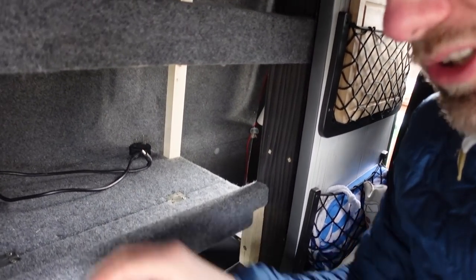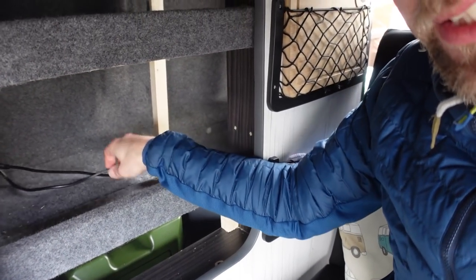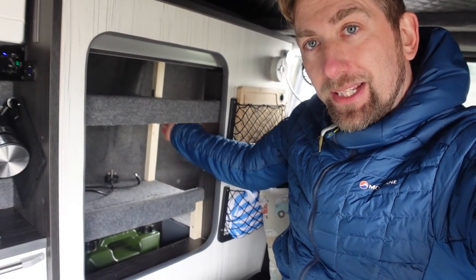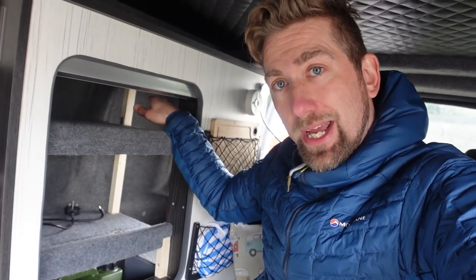It just goes down there nicely on a couple of hinges, one there and one there. These wires - don't worry about these - they're just for the electric hookup to charge your battery, and that's for the board or engine generator. I'm going to block off the side bits here so things don't fall out while driving, same at the top there. These bits of wood I'm going to paint as well because they look way snazzier painted than as bare wood. I'm always worried when stuff goes right because there's a disaster around the corner, but while ever it's going right I'm happy.